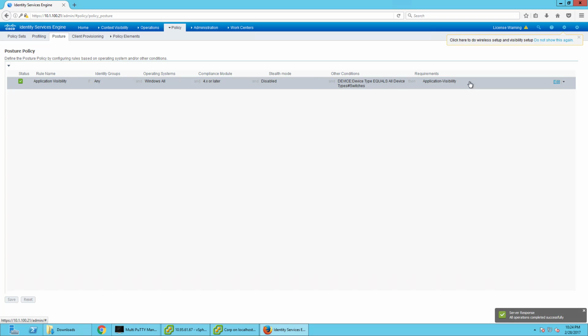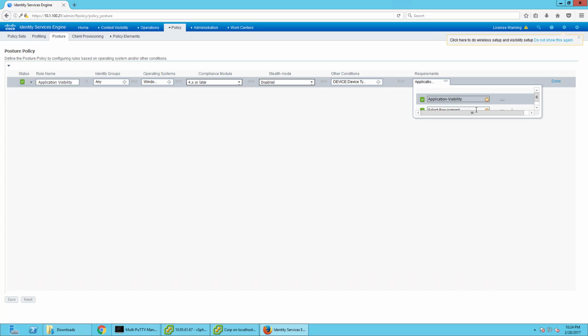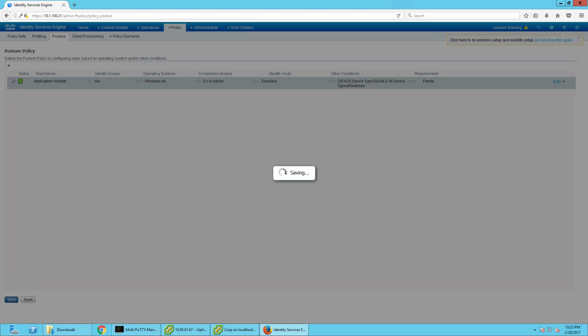Let's edit this really quickly, and let's add a second requirement. I don't need to have that, I can just do the Panda, click save.